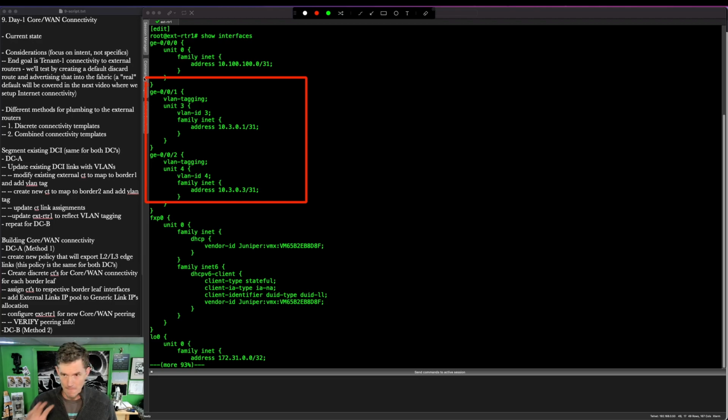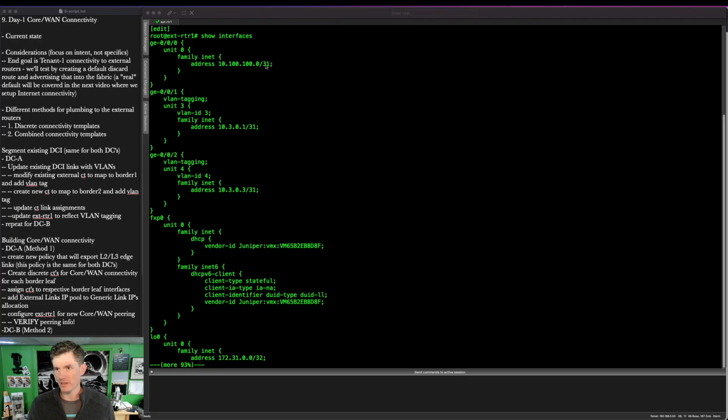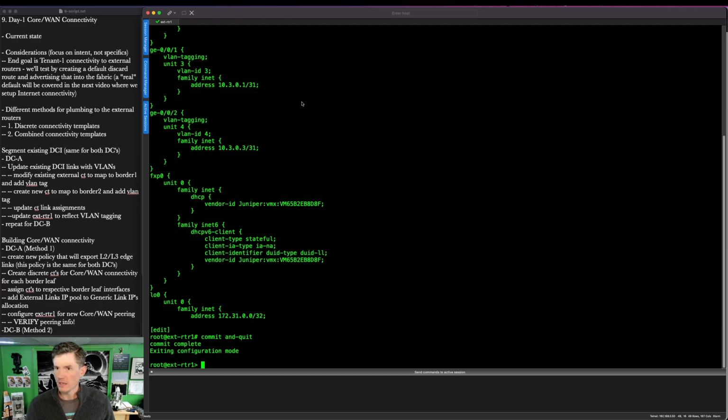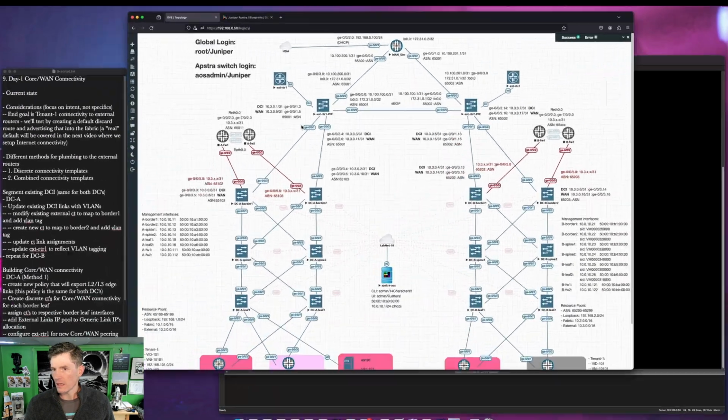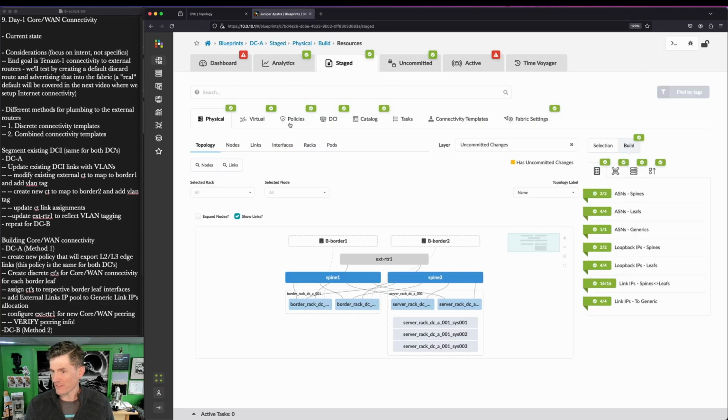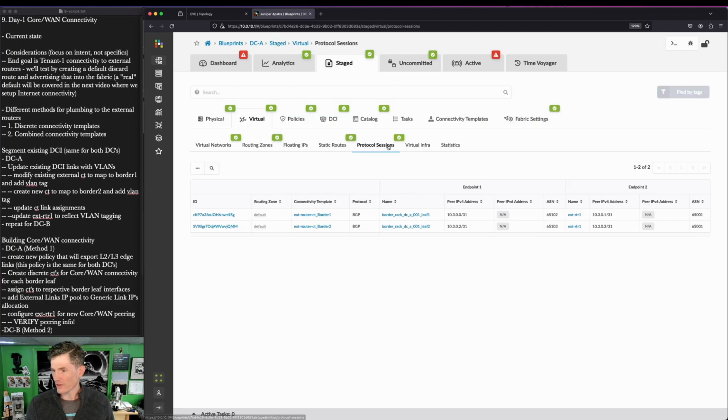That information hasn't changed. The DCI IP configuration remains the same on Apstra, and it remains the same on this router. Usually, if you do any of this out of sequence, or if you just run into a random problem, go double check your protocol sessions in Apstra. I'm going to commit this, and I'll show you what I mean. This information shouldn't change, but if it does, you go to protocol sessions and double check this.